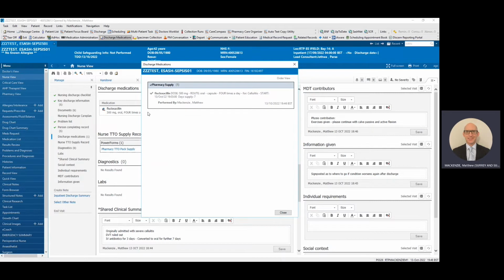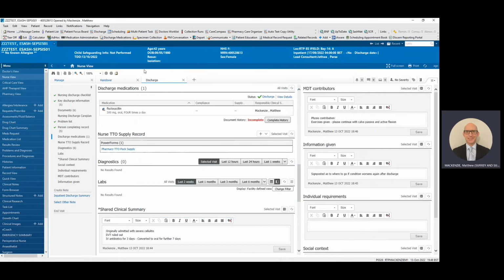You'll see on this list other things. So if they have patient home meds, they will be on this list. If they're at home, you won't be able to say that they're given clearly because the patient's got them at home. But that just helps you understand that we won't need to be issuing more drugs for that particular patient. So things like the pod locker drugs would be on here as well. So again, you can tick those as given as well.